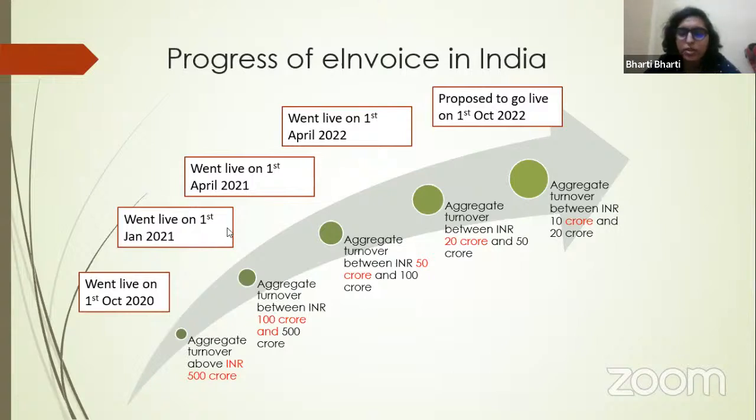In any of the previous years, if your turnover for the PAN has been above 10 crore, let's say in 1920, the turnover was above 10 crore, and in all the other financial years, it has been below 10 crores, you still are applicable for generating e-invoices. It does not matter that it went above 10 crore in only 1 year.